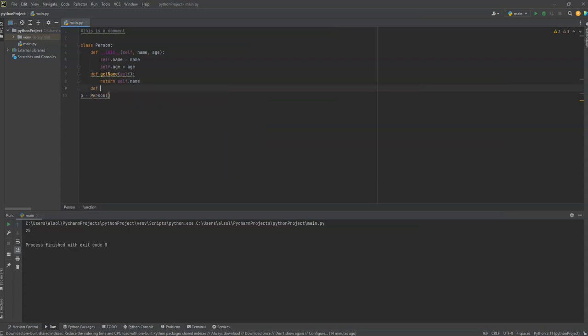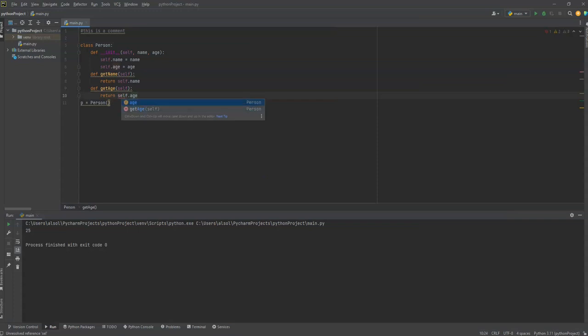And we also have to define getAge. Also put in self and return self.age. Now how do we call these sort of methods? To call these methods, we can type in print.